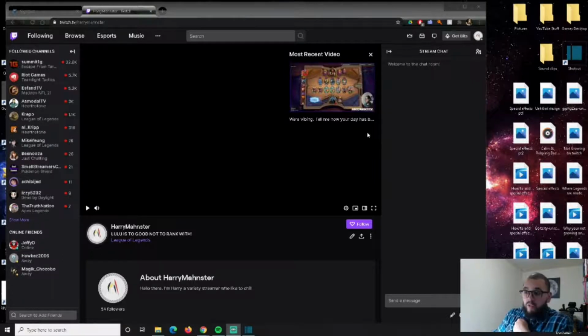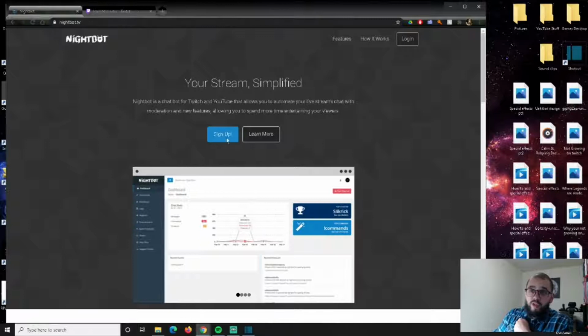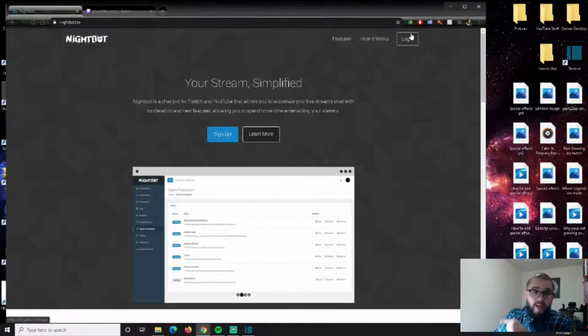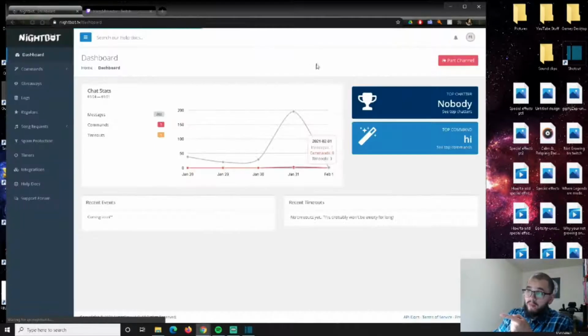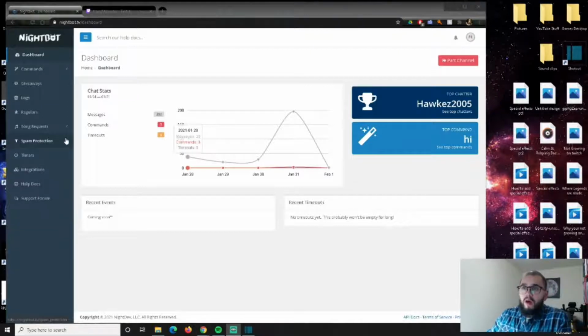Then, once we get all set up in here, I'm going to have you type into your search bar nightbot.tv, the free website, and you'll end up using this to log in on there, register for it. To log in, it'll ask you if you're using your Twitch or your YouTube, then it'll authorize it, and then bada bing, bada boom, you're inside NIGHTBOT. Alright, so now we're on the NIGHTBOT page.